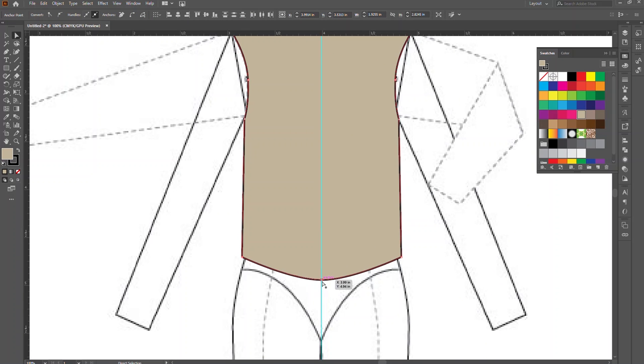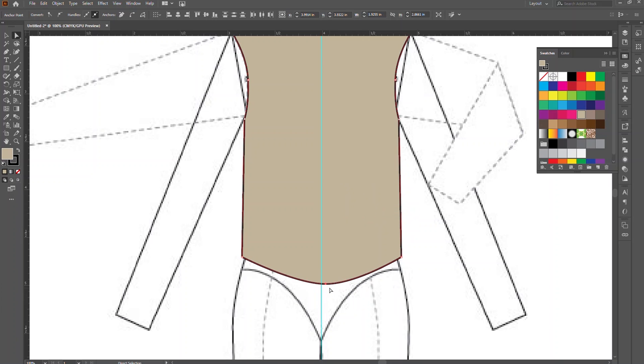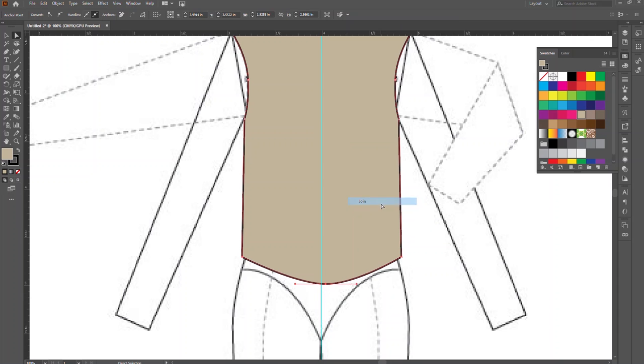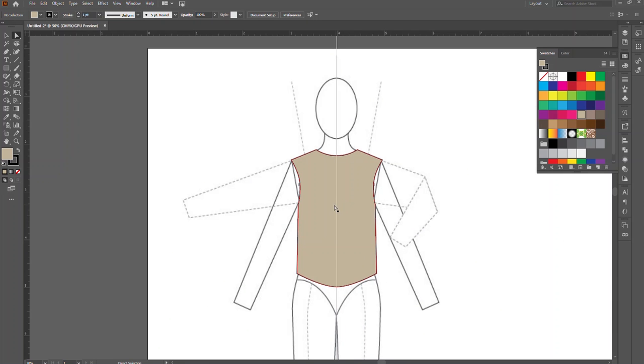This one as well, it's 2 separate anchor points right now. It's a little hard to tell, but we are going to select both of them with the white selection tool, right click average, and it puts them both exactly on top of each other. If you don't do this, you end up with two anchor points down there and it's a hassle. Right click join. There we go. So here we have our t-shirt.